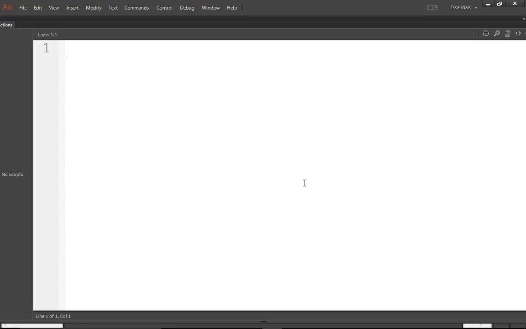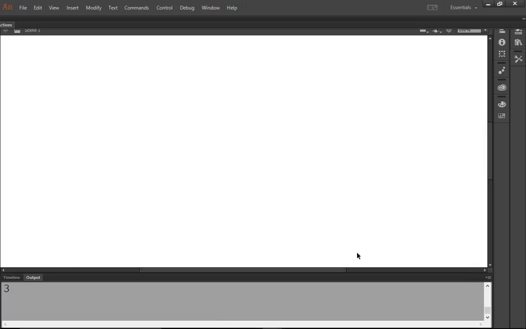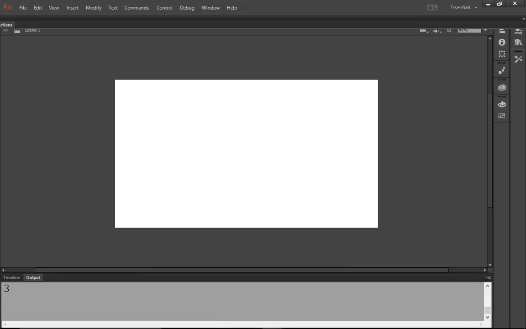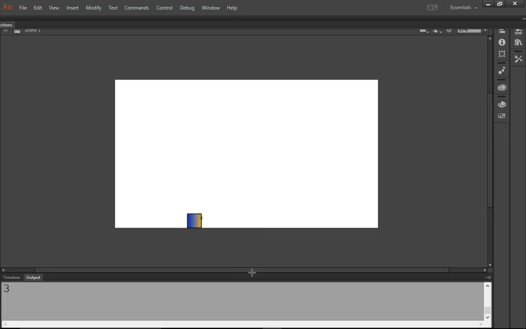But first off, we need something on screen. So back to tools, and let's create some kind of defender, which for now can just be a basic box.